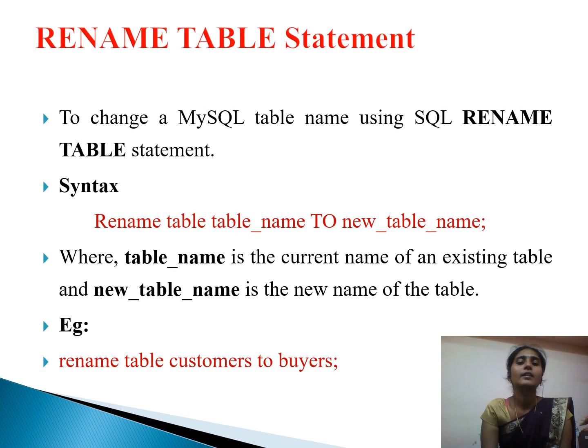Next, rename table statement, which is used to rename the table. So rename table name to new table name. Here the table name is the current name of the existing table. Our existing table name is customer. And the new table name is the new name of the table. Here I am going to change the customer table into buyer table.